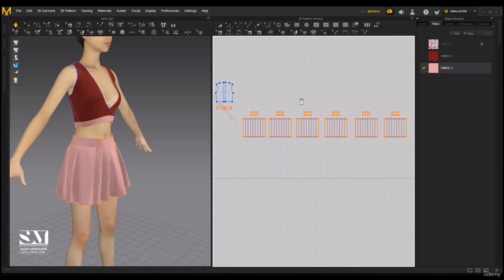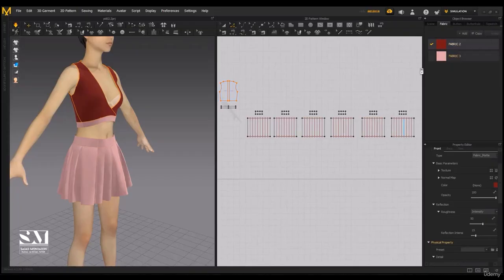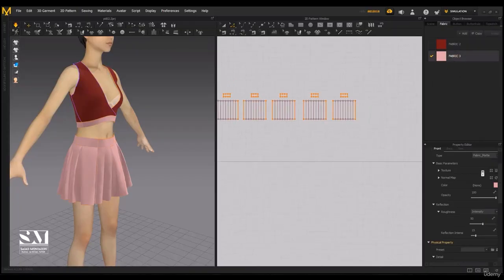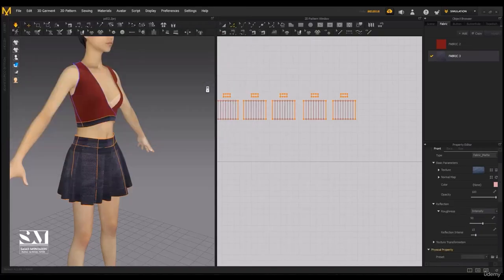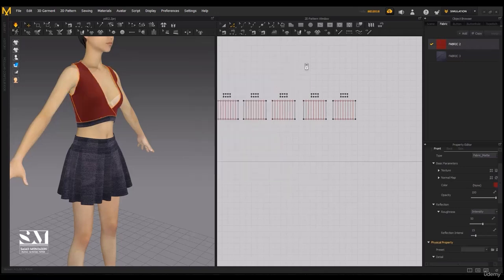And here I select and check what fabric it's using. If needed, I can delete the extra parts and open the settings again. So don't worry about that. For instance, I think we can keep the red piece as it is, and for this section, assign a specific texture. Or I can choose a color here. For example, like a softer pale color like this. Very good.